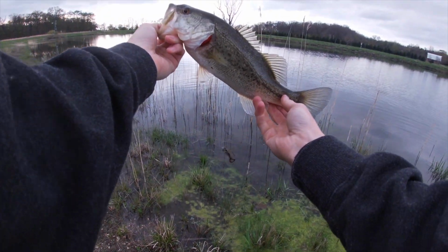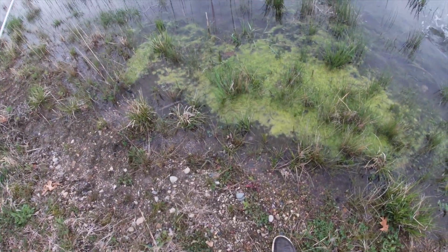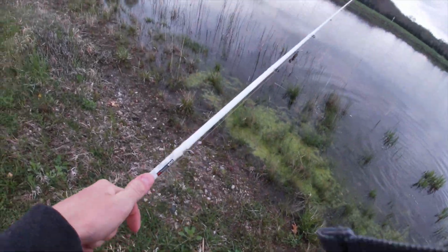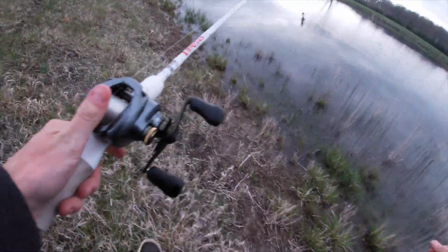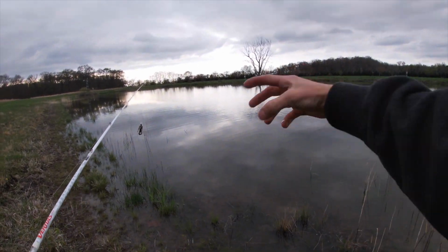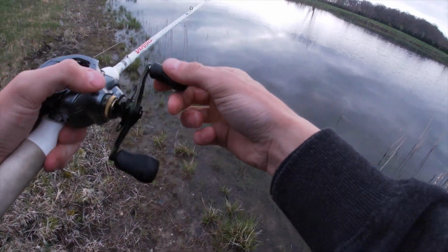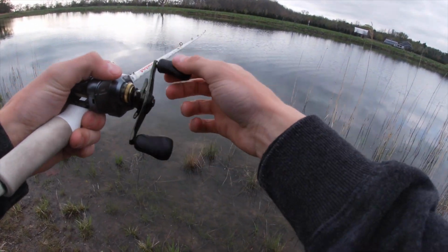He had jumped out of the water to get the chatterbait while it was hanging up on some grass. We'll get him back in there. He jumped out of the water for that chatterbait. That was the coolest thing I have ever seen pond fishing. My bait was stuck just about right there. It came up, and that bass he came up and just, wow, that was cool. That might be a good place to call it a day at.